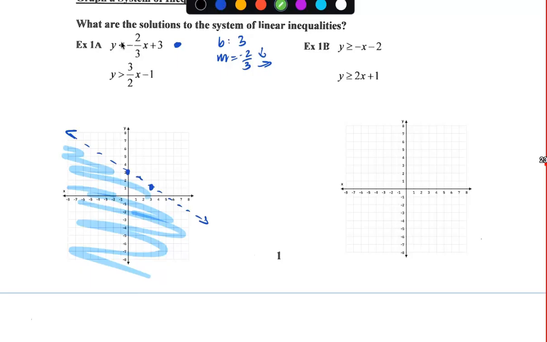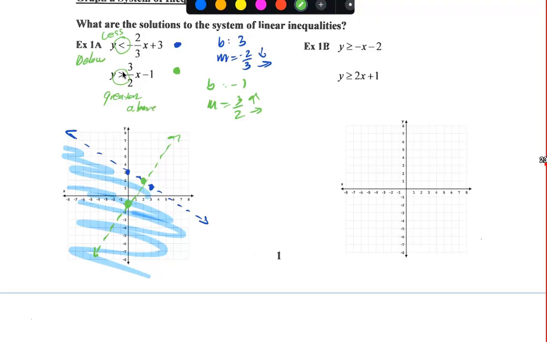Okay, next, I'm going to graph this line. So same idea, right? It's another dashed line, no equal to sign. My b here is -1. And my m is 3/2. So positive, we're going to go up 3, and we always go to the right. So from this point here, we're going to go up 3, and then right 2. So like right there, another dashed line. And then this guy, we're going to shade greater than, so we're going to shade above, right? So this is less than, so that's below. This is greater than, so that's going to be above.